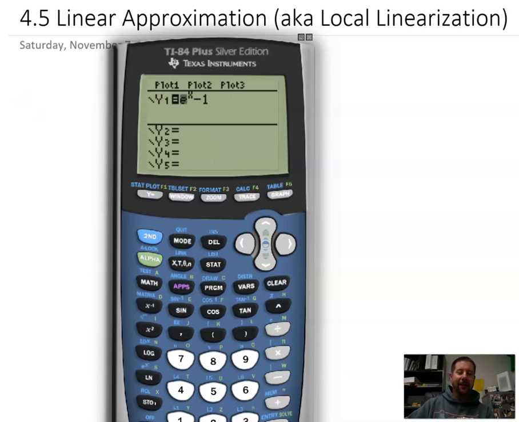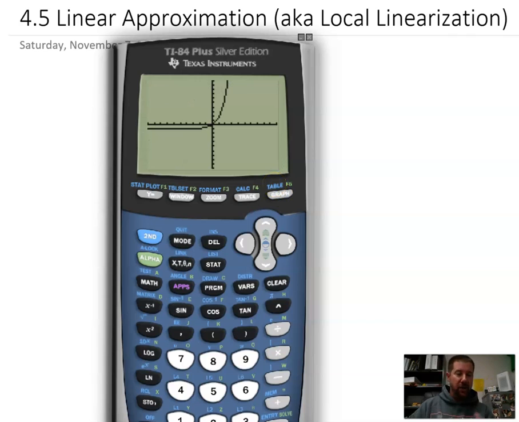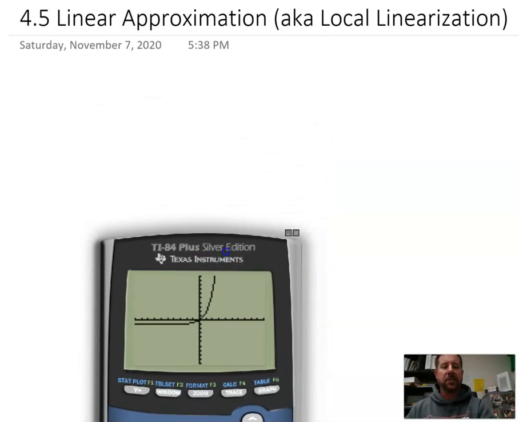Now, the whole point behind that little fun game and exercise was that if you zoom in close enough to any function, even though this is a nice curvy function, here at the origin, when we zoomed in close enough, it looked like a straight line, right? Locally, it was linear. And we used that fact quite a bit, especially back in the day before we had calculators, to evaluate things. We used the idea that functions at a very close level are linear in nature. So we can use the tangent line to approximate the function, hence linear approximation.